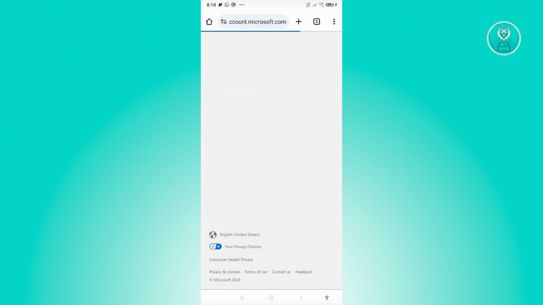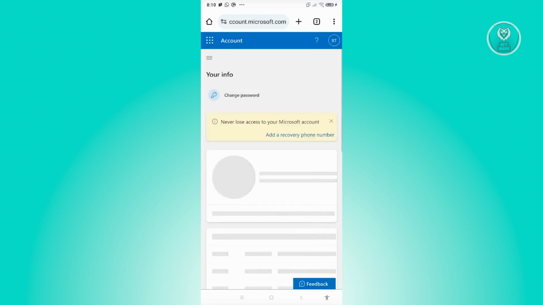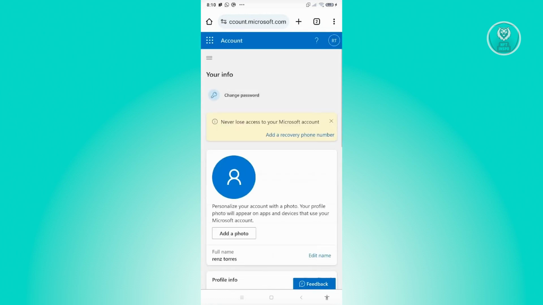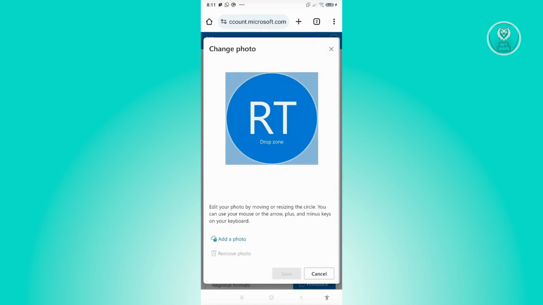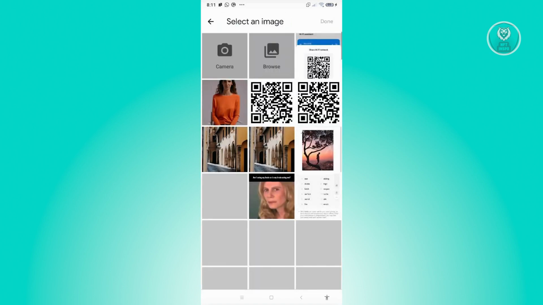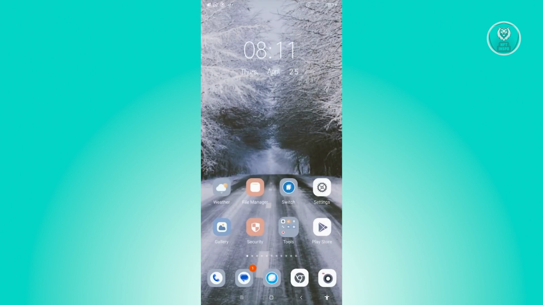Now in this case, once you click on view account, it should load up the account section for your Microsoft account. Now, the picture that you'll be adding on your Microsoft account actually directly reflects your Outlook account. So in this case, go to your account section here, click on the add photo or edit photo option. And from here, you should be able to have the link there that says add a photo. Now from here, what we need to do is we just need to choose our photo and we should now be good. And that's about it.